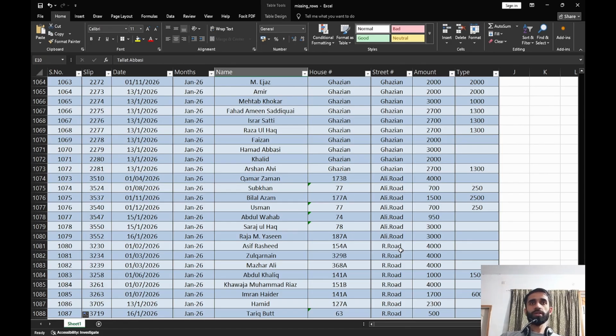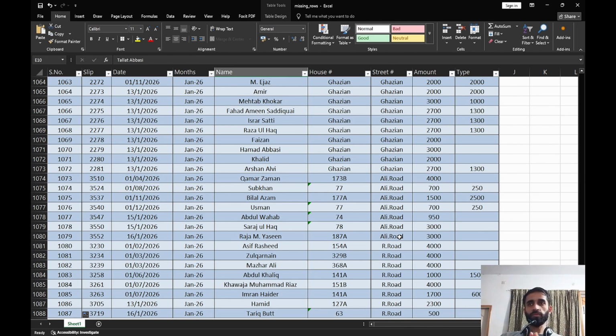So this means there is also a possibility that the town data that they have collected must have some house numbers missing in it as well. This means that the data with which we tallied this one is also incomplete.